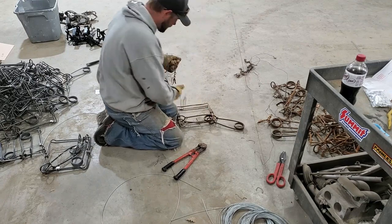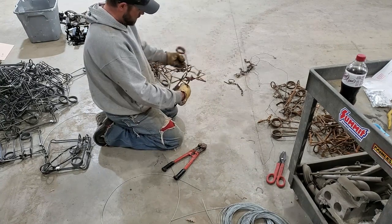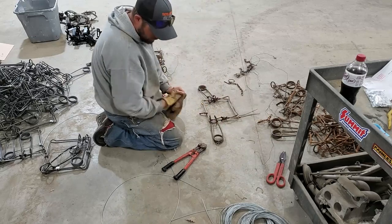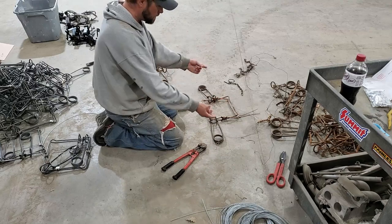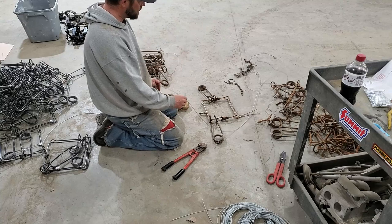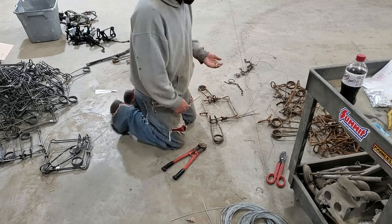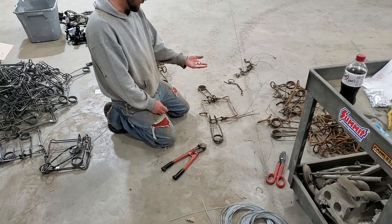There we go. Make sure and save my trap tag. Okay, now got my 330 Conibear here. Now, what I do need and have is a piece. This is 3/32 7x19 cable. It's about 6 feet or so. And then back here in my pocket, I got two double furls and two stoppers, okay?